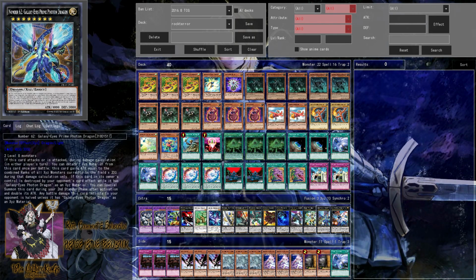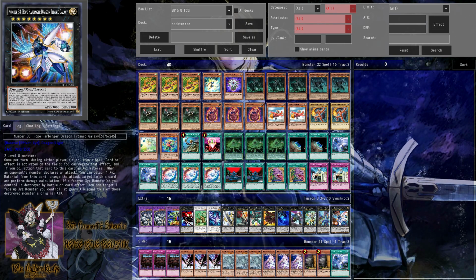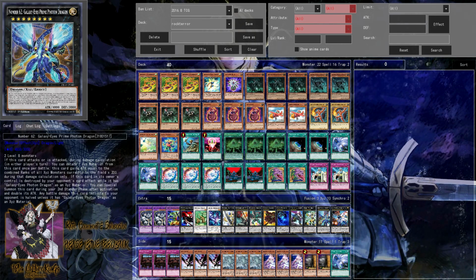I love to go into Titanic Galaxy or Galaxy Eyes Prime Photon Dragon, depending on if I'm going first and I can get the combo. I'll obviously make Titanic Galaxy because he's the most useful going first, because he gets a negation. And if I need to attack or I need to get a threat off board, I'll obviously go into Prime Photon Dragon.